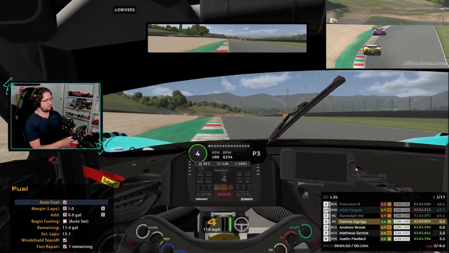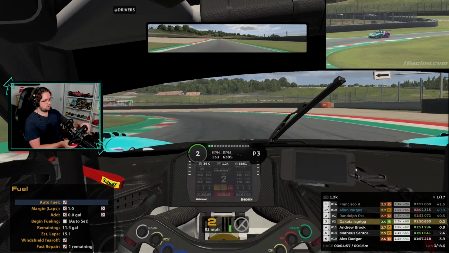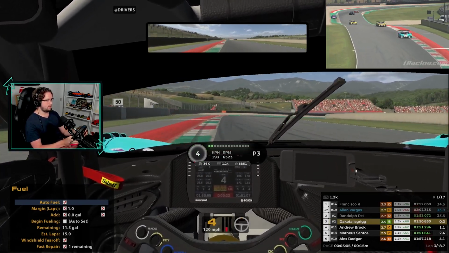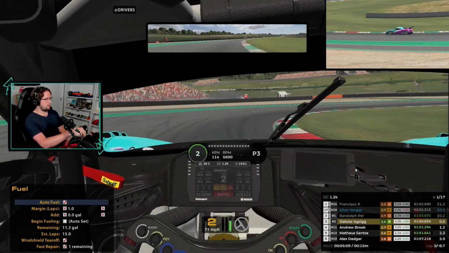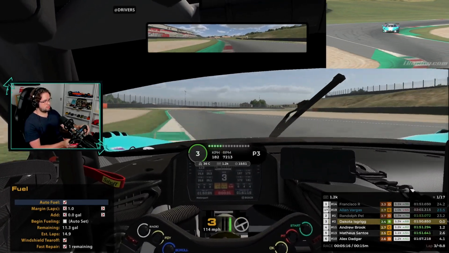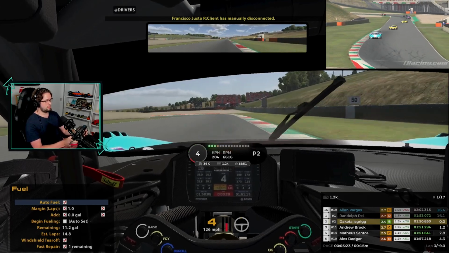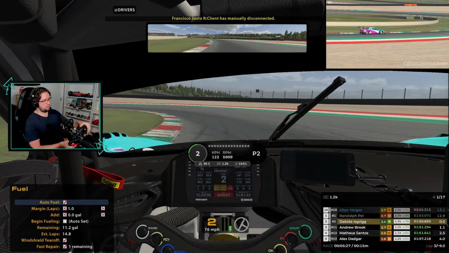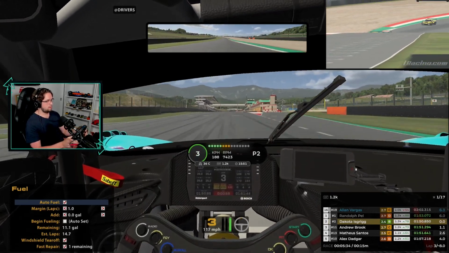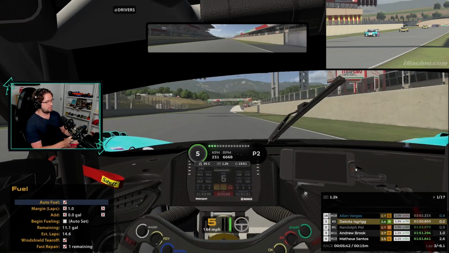Out of it now, we have the clean air. We control this race. Here we go, baby. Let's just try and run away, huh? Let's go, we're cruising. We lead. We are a third of the way through this race. Of course, it's only a 15-minute race.